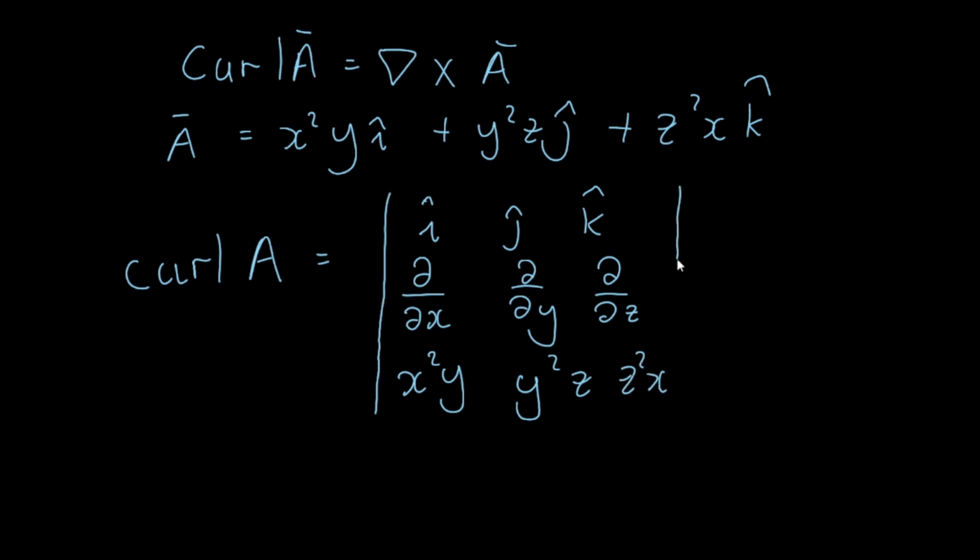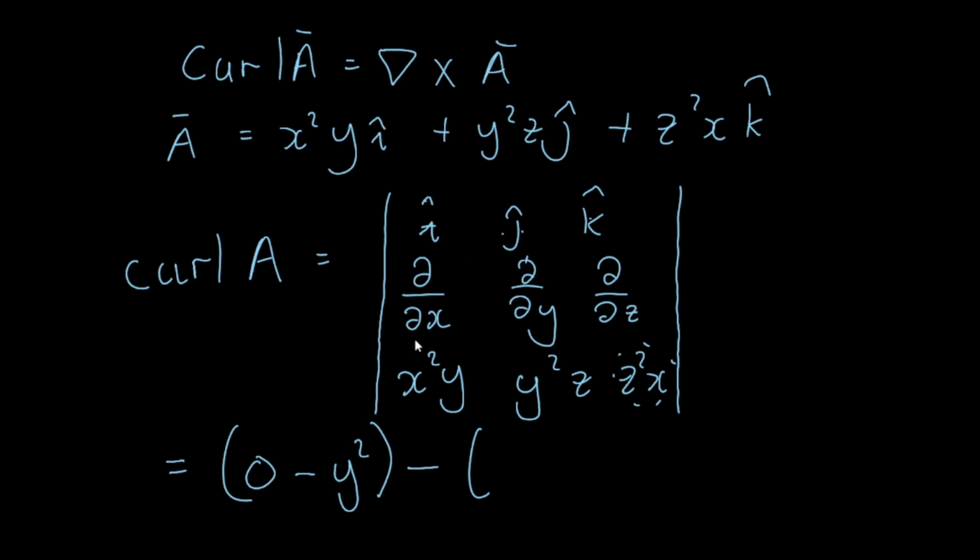And what we're doing is taking the determinant. So this is just equal to, block out first column, first row, the derivative of this with respect to y, and there's no y there, so this is just 0, minus the derivative of this with respect to z. And it's just z here, so this gives us y squared, minus, then we block out that first row and second column.